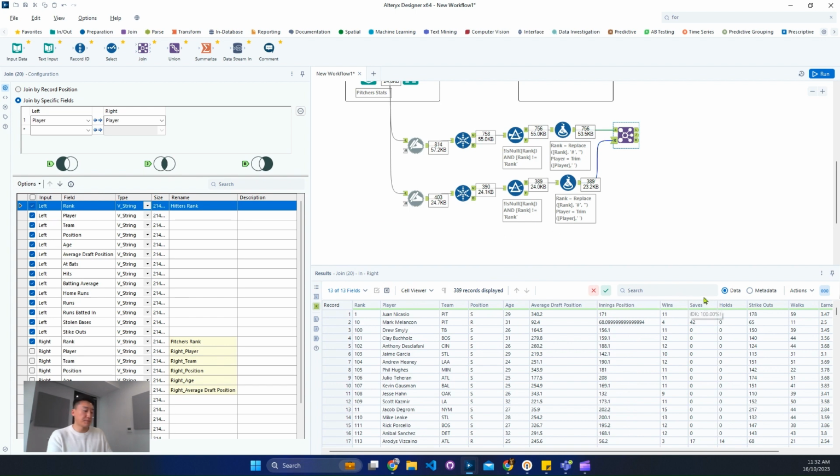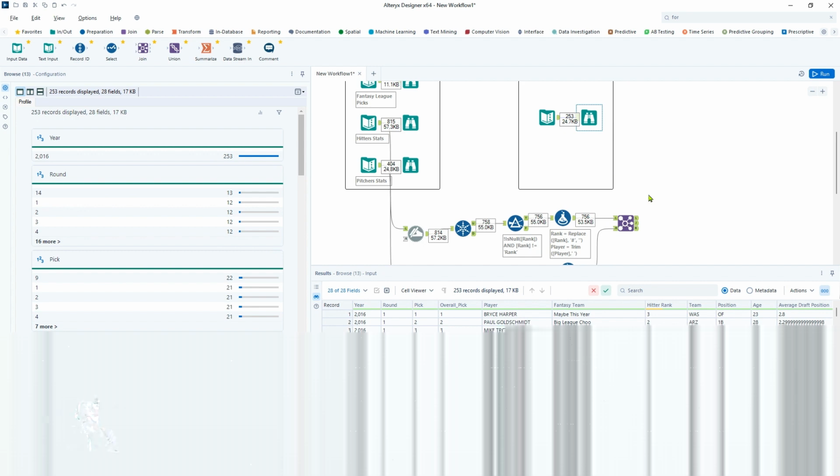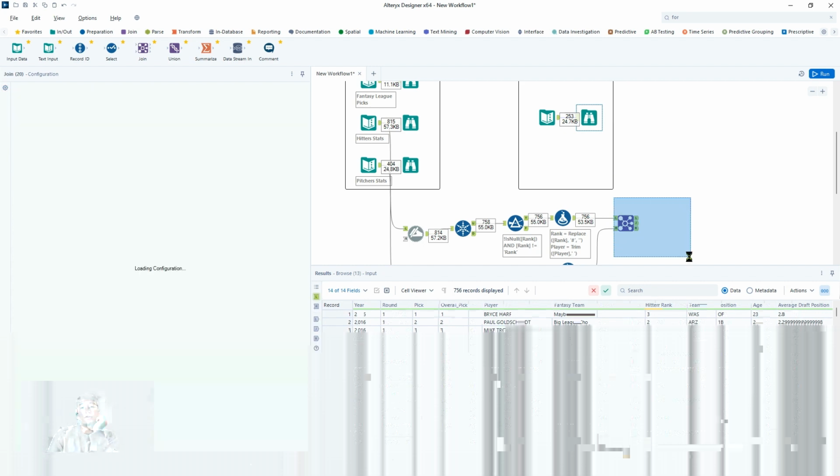Okay, so they probably play only one position, I guess. How many output rows? Okay, I guess pitcher and hitter are not going to be joined.